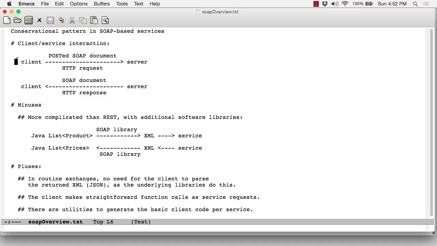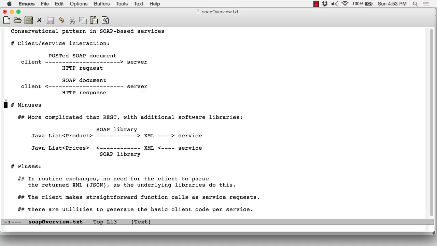The service on the server side then does whatever processing is appropriate, and what the client gets in return is another SOAP document. So that SOAP document, the response document, is the body of the HTTP response. And then the client does whatever processing is appropriate. Now let's turn to the pluses and minuses. I've listed only one minus. You could spell this out in more detail, but for now, one is enough because this is the major minus.